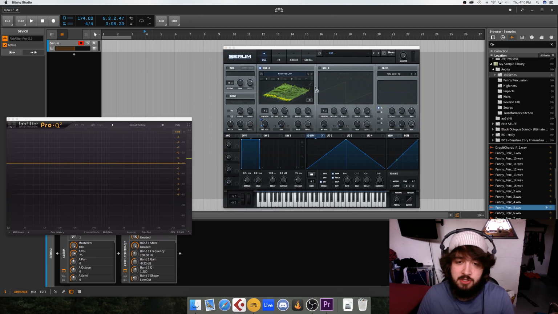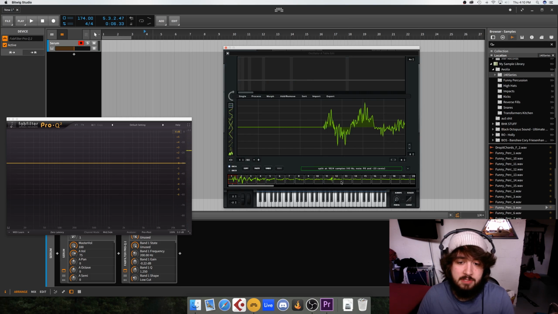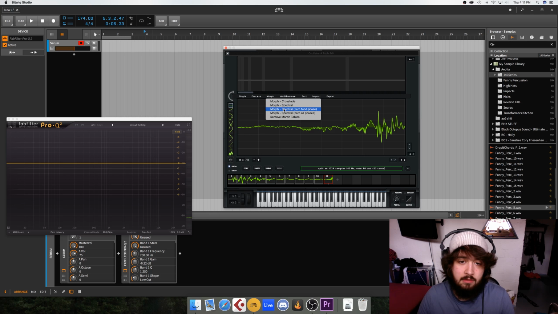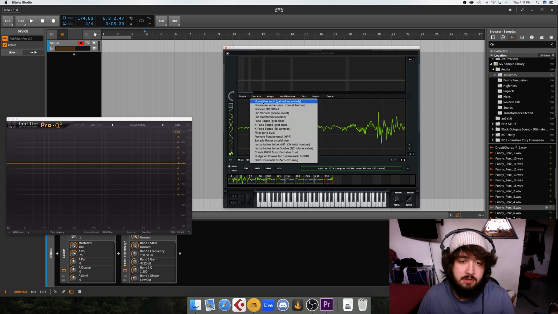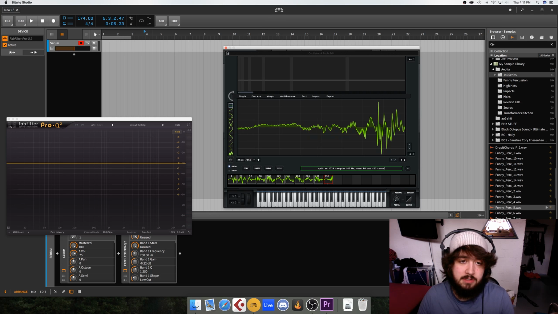So let's try this percussion thing. We'll do the pitch average. I'm going to come in, look for some stuff. Okay, I'm going to remove everything after here. Morph on the spectral, 0 fundamental phase, and then normalize. And what we've got.